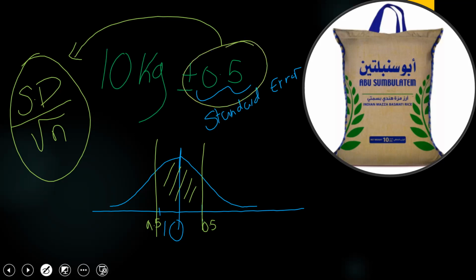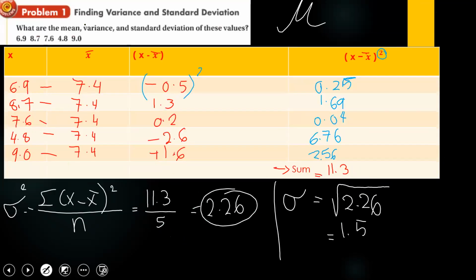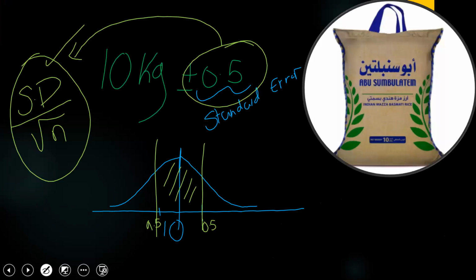So this number that you found in the products is a standard error. How do they find the standard error? By finding the standard deviation over the square root of n. How do they find the standard deviation? They measure all the weights of the bags. After they measure them, we do as we did here: we find the mean, then we find the standard deviation. Then they divide the standard deviation by the square root of the number of bags to find the standard error. This is why we use the standard deviation.